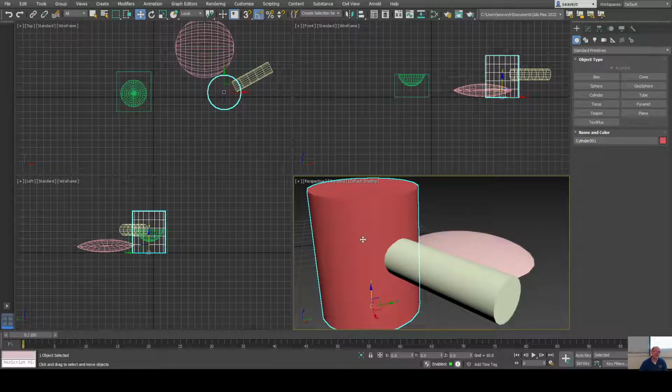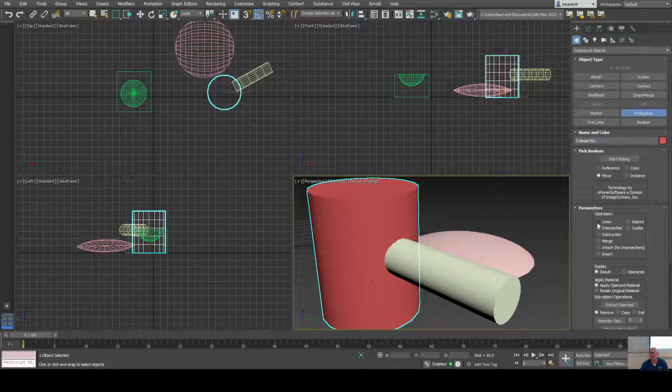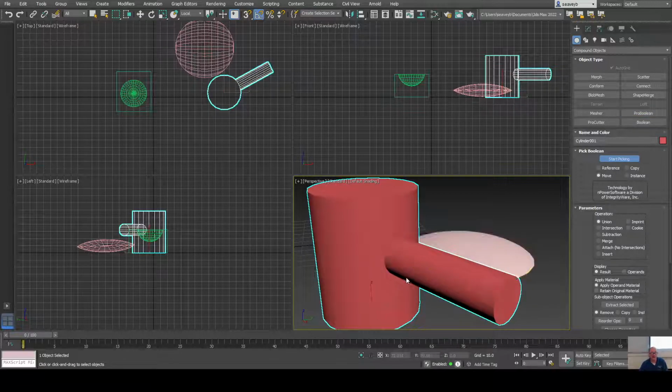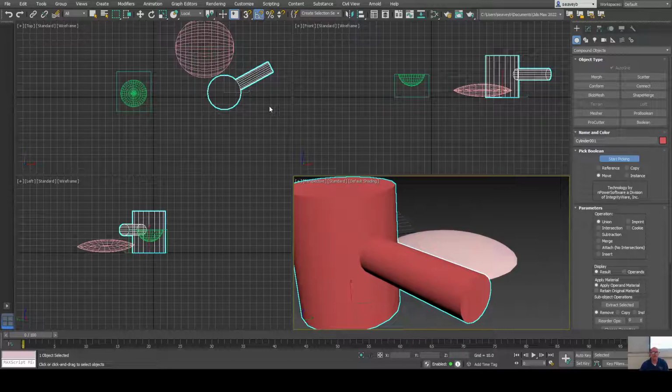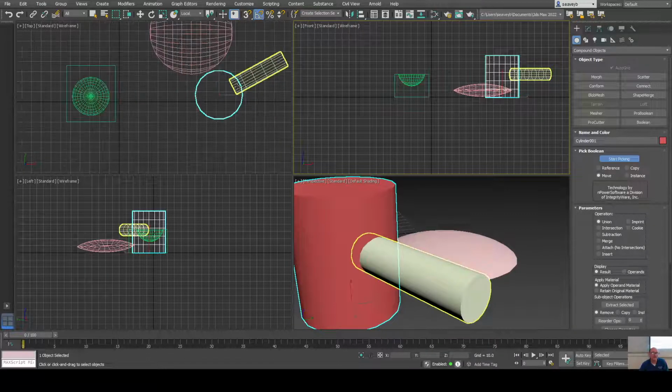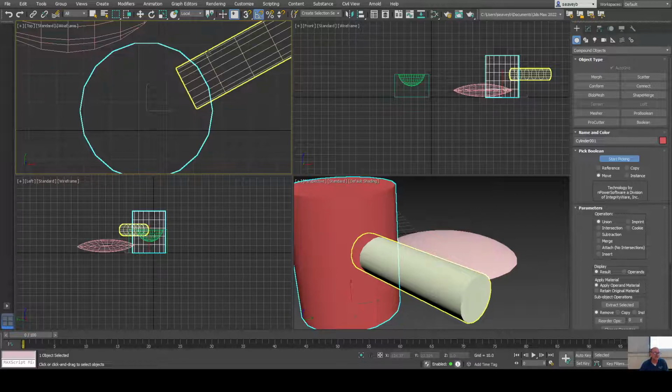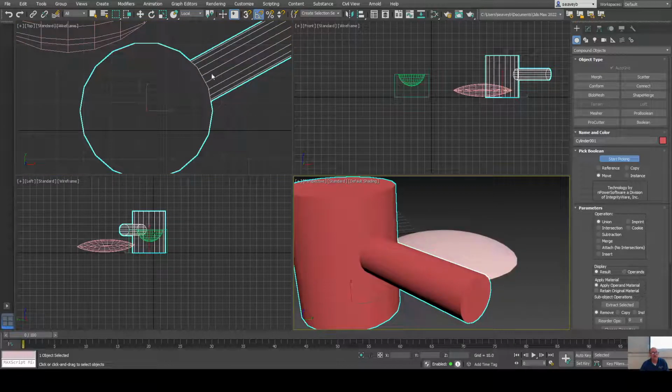So it doesn't matter which one you want to union, although it will pick up the color or material of the original, so keep that in mind, I guess. So compound objects and ProBoolean, this time union, and start picking, and there. So now it's one object, and let me undo. If you notice in the top view, you can see that the two shapes are distinct. I mean, they have some intersecting volume, but once I click that, it actually deletes any intersecting volume in it.